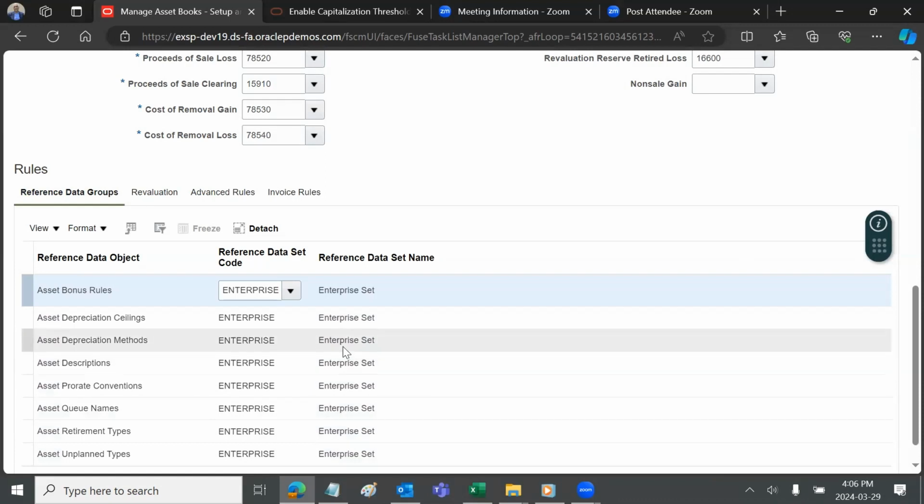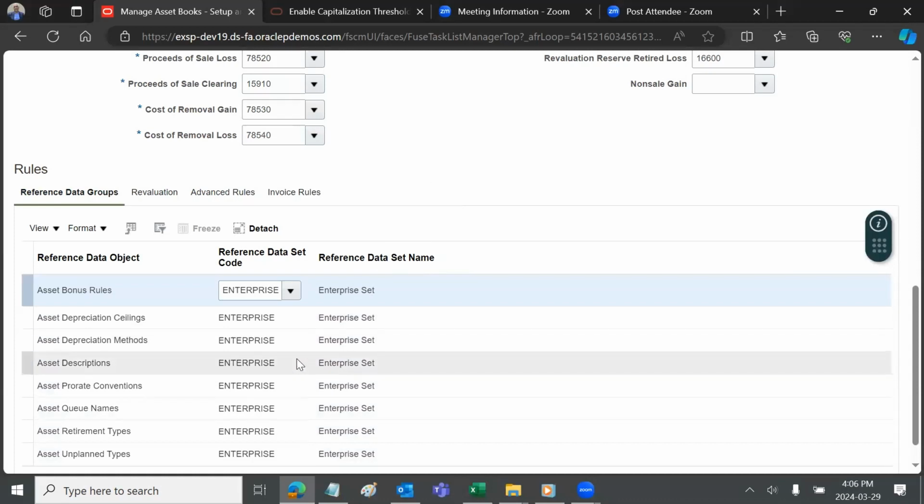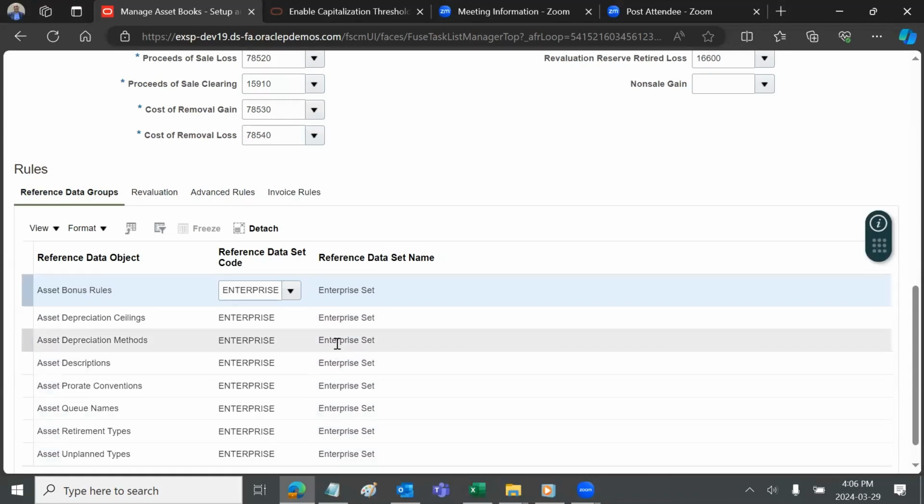And here, in the reference data set, you say enterprise set. They will start appearing for this particular book. And in the UK book, maybe you can use the depreciation data set called enterprise set UK. If you define a couple of other custom methods, they will show up in the UK corporate book and not here. So that's the idea behind reference data sets.